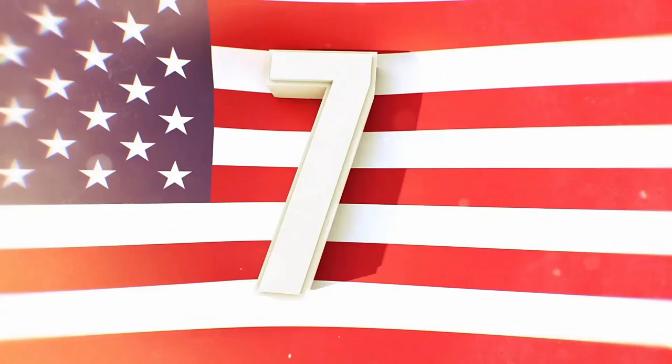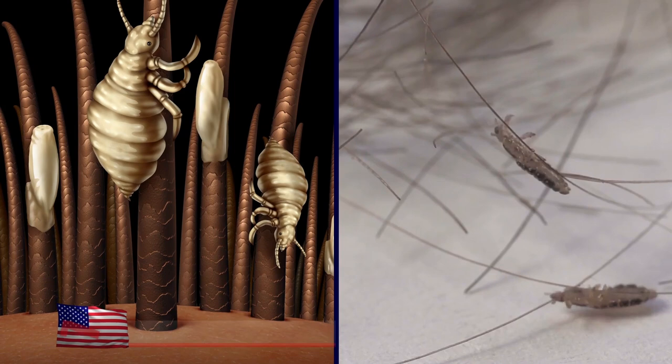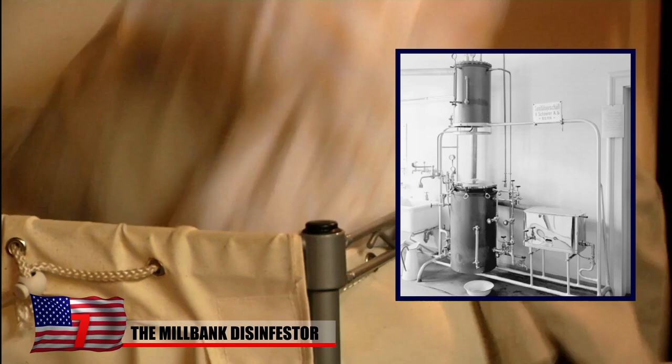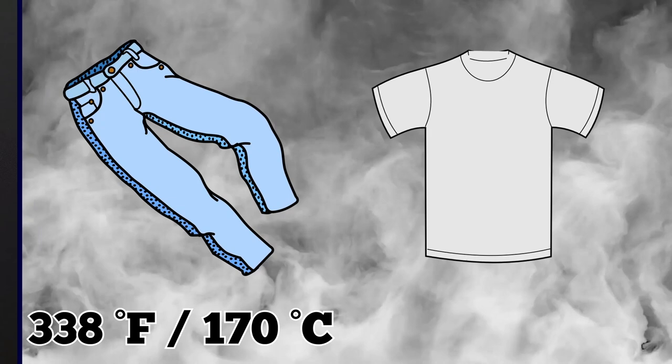To combat lice and lice eggs during World War II, the US armed forces ran their bedding, clothing, and rugs through a British-developed portable device called the Milbank Hot Air Disinfector and Drying Machine. It rid as many as 100 suits or blankets of bugs and their eggs in an hour or less by circulating hot air measuring 338 degrees Fahrenheit through its mixing chamber. As effective as the Milbank Disinfector was, it struggled to keep up with the lice infestations of World War II, and it was entirely possible for the freshly cleaned items to immediately become infested again. Lice was a major problem, especially because these bugs spread typhus and other diseases.